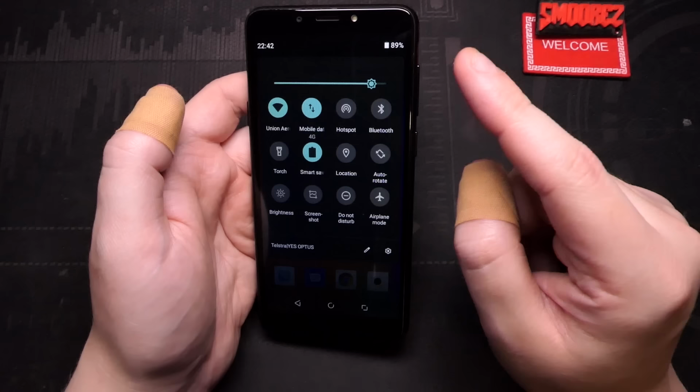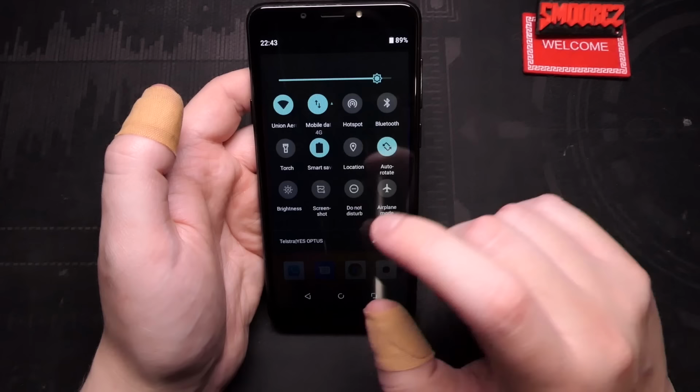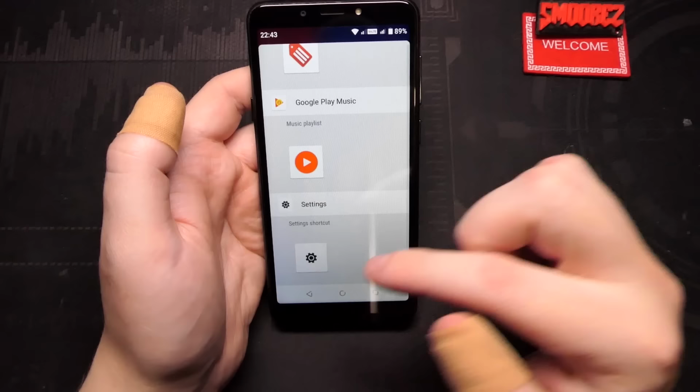Location, auto rotate, which I'll probably just put on. Auto brightness I've switched off because the adaptive brightness is a little bit finicky. Screenshot, do not disturb, and airplane mode is just there in shortcuts. If we touch and hold on the main screen, we get home settings, which nothing really to note there. Shortcuts is just all your widgets, and wallpapers. We've got some pretty funky wallpapers on here.